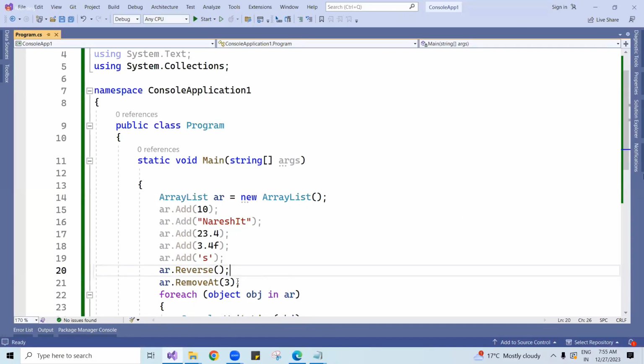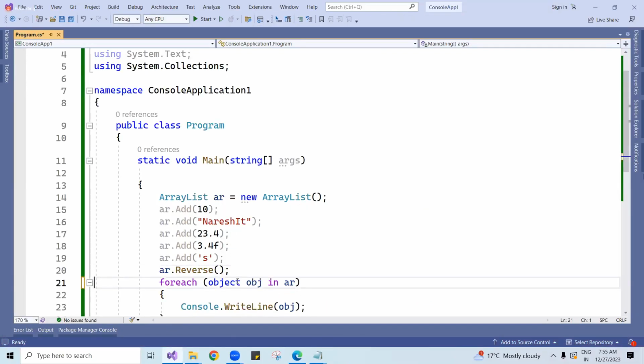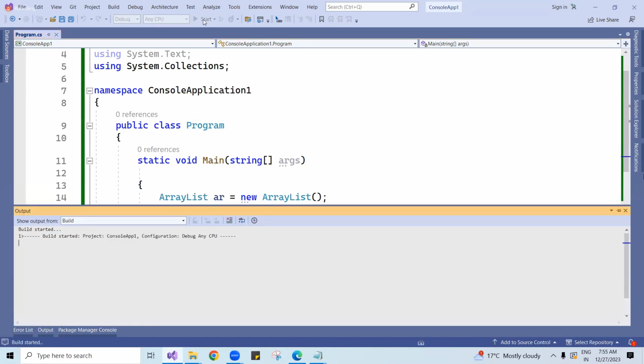Oh, this remove is also there, right? That's why. Okay.